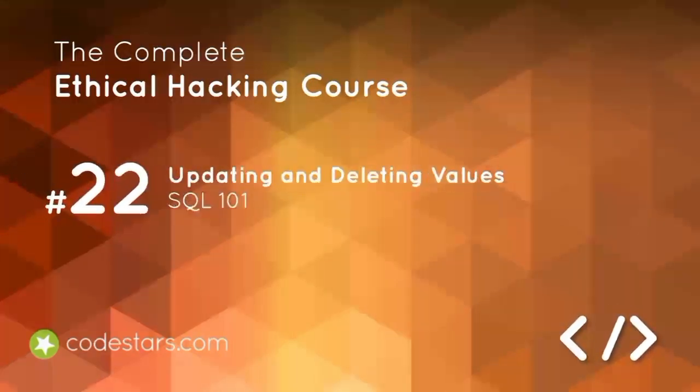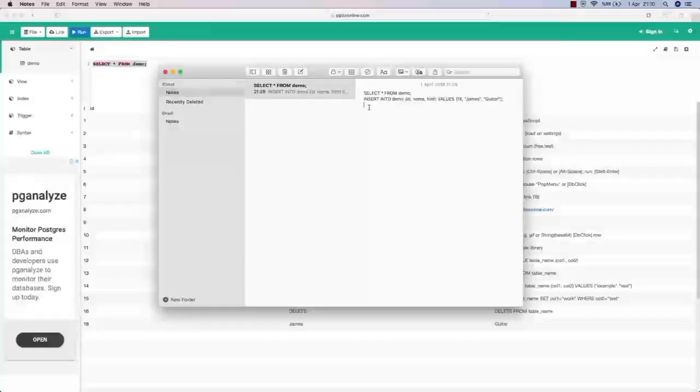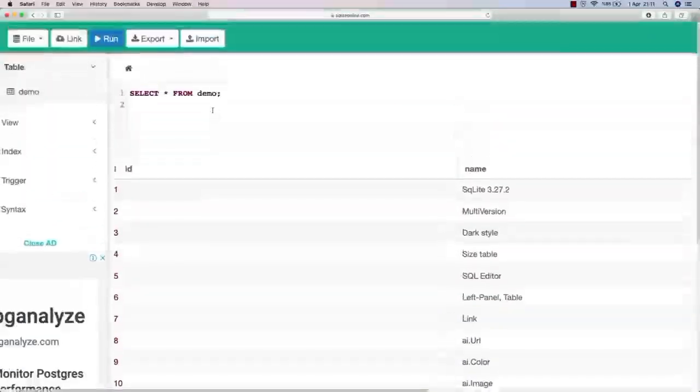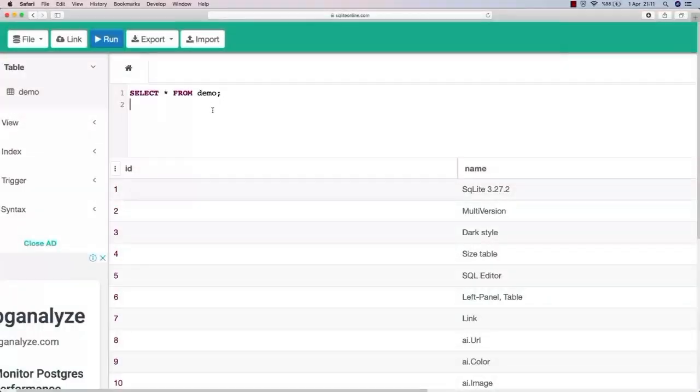Hi, within this lecture we're going to see how to update some values or delete some values from a database using SQL. So we have already learned how to add some values to a database or a table using the insert into command. Now I'm going to use another command, which is delete. So if you want to delete something from a database, you can use this command. Start with delete, and of course you have to specify the table name that you will be deleting, okay?